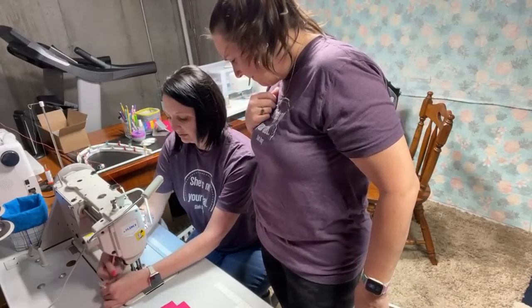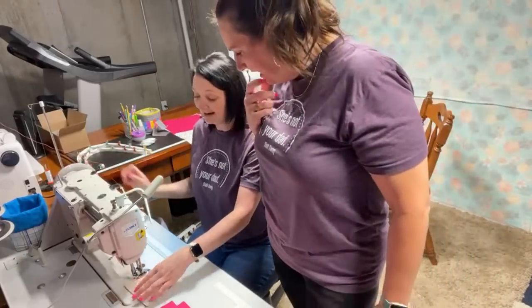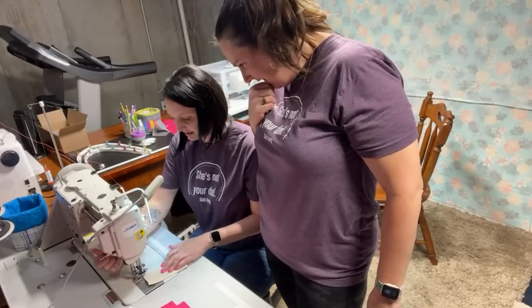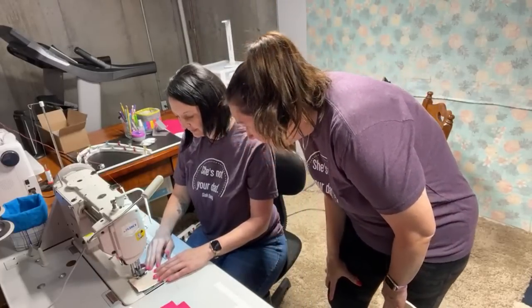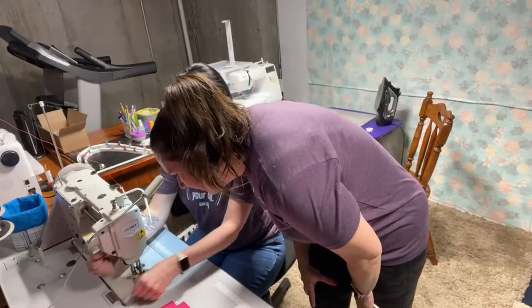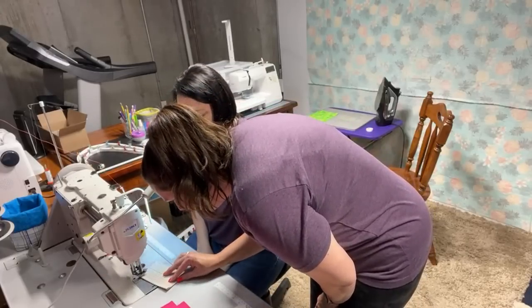Valley says, with all this experience, you'll be able to sew on anything. Yeah, nice. I know, right? That's nice. This looks the same as this. Let's see what underneath looks like now. I mean, I think it's better.